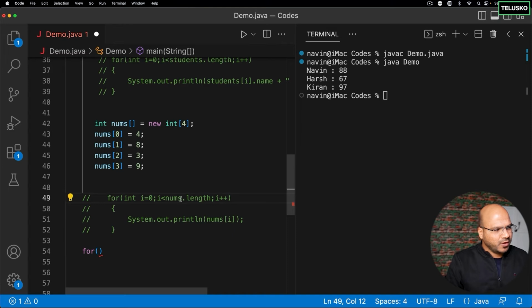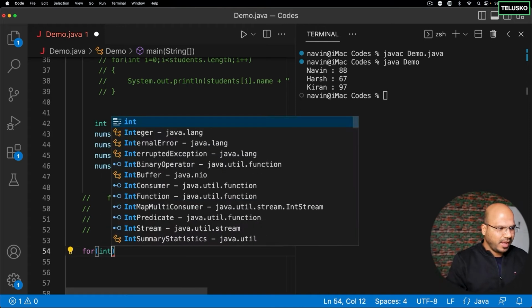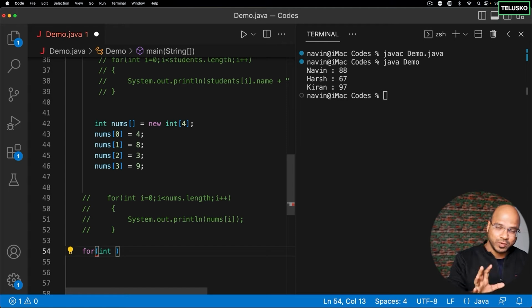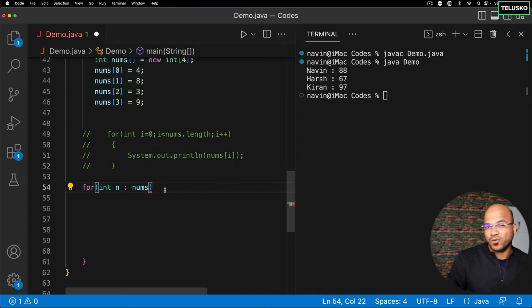And of course, I will decide what to do with that value. Here as well, we are able to fetch a particular value of an array, and then we can do whatever we want with that. At this point, we're just printing it, but we have an option of doing multiple things. Here I would say, hey for loop, you give me a value, not the index number. Give me the value. So for loop says, okay, let me try. Whatever value a for loop will give you, you can store that in n, a variable. But from where will you get the value? You will get it from nums, which is the array. So I can give a colon and say nums. This is the syntax for the for each loop.